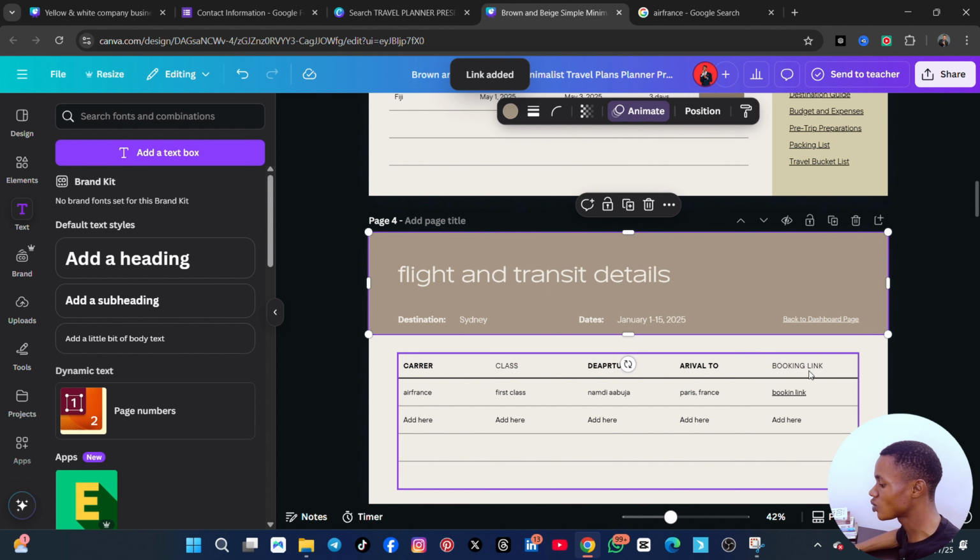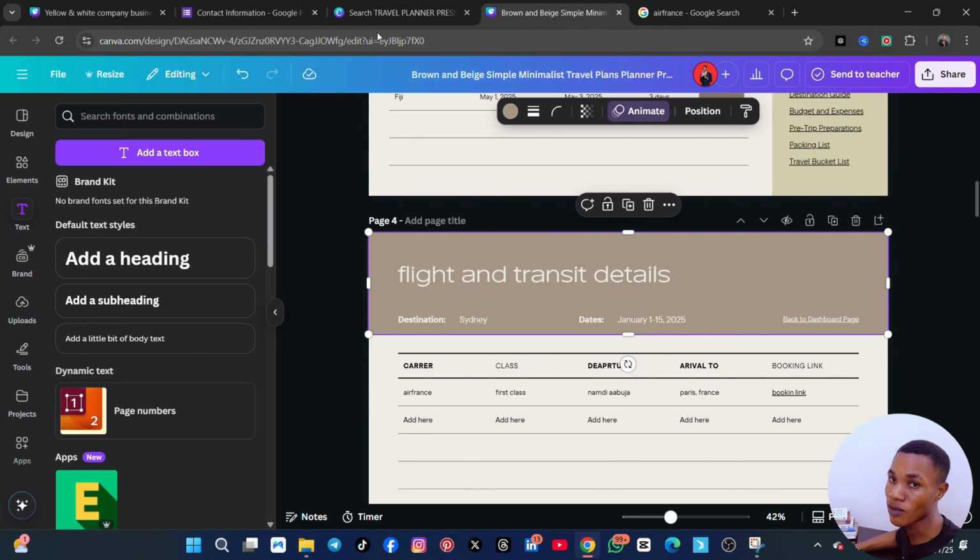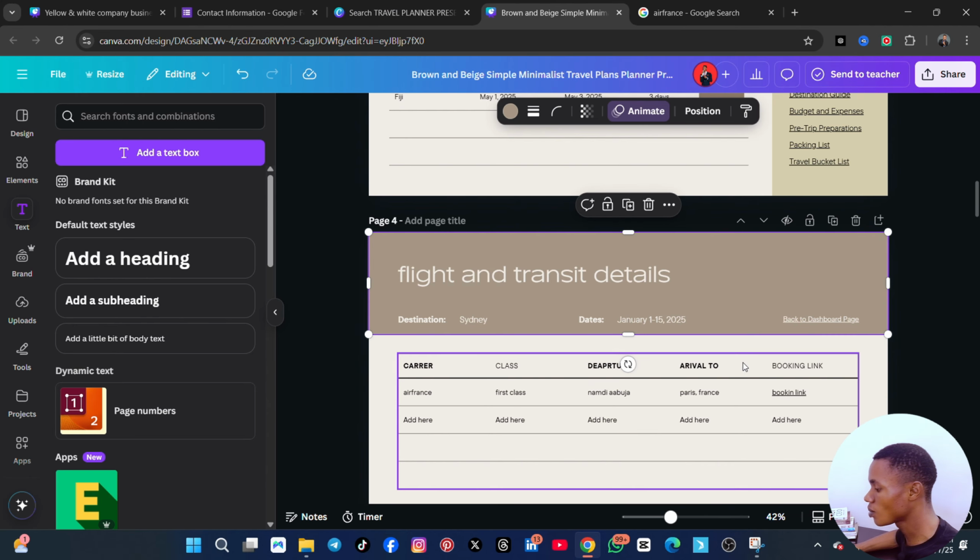So this particular booking link is now underlined, showing you that it's a link, so that when your boss clicks on it, it's going to go directly to that website to book or see whatever is there. Again, highlight it, go to the website you check that you can book flights from, copy the link, come here, highlight it, and then you see that link option, put the link there, and that's all. On your own phone, if you're using a phone, you may not see it like right click and all of that, but you can see more.